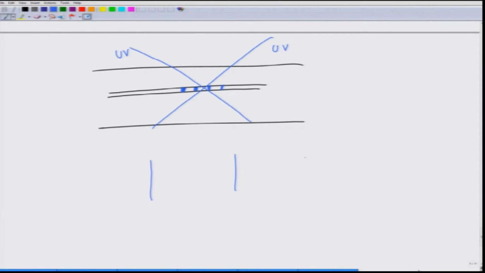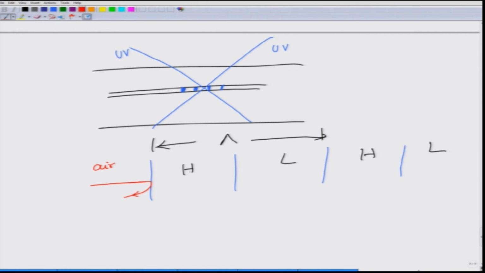Let us look at it. Suppose I consider this as the high low refractive index. So, this is the high refractive index region, low refractive index, high and low. This is the period of the grating, correct. So, this is my period of the grating. Let us assume that I come in with a certain wave, this is air for now. This is a simple way of understanding what a Bragg grating does. So, as this wave comes in, because it sees a different refractive index, there will be a reflection. But remember, you are going from lower refractive index to higher refractive index, which means that there will be a 180 degree phase shift upon reflection, right. So, this reflected wave has picked up a 180 degree phase shift.